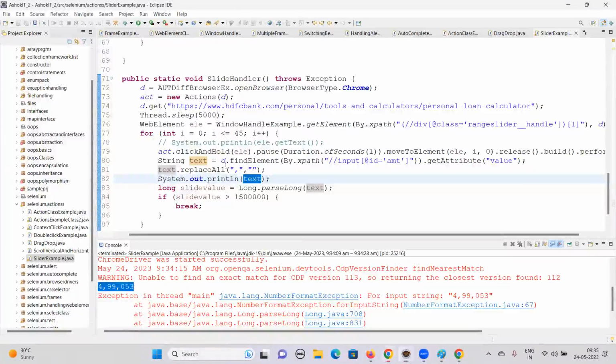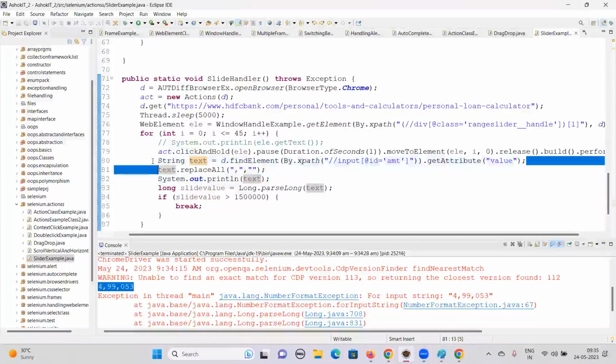We are trying to get the value out of it, and we have this text which is replacing. Once we replace this, then see here, it is throwing the exception. That is the reason it's still not able to get that.